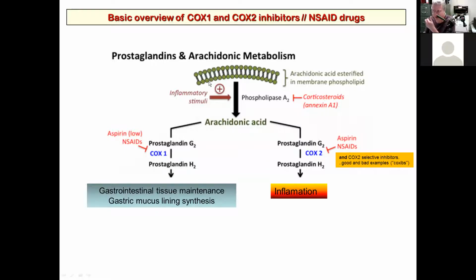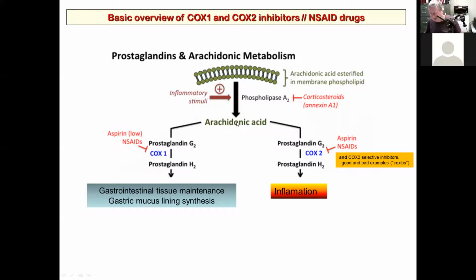Essentially what happens is there's an ester form of arachidonic acid that's found in cell membranes. And it is converted to arachidonic acid through an enzyme called phospholipase A. So that hydrolyzes some of the ester structures. And inflammatory events will stimulate this process and create arachidonic acid. And steroids, so steroid anti-inflammatory drugs like cortisones and things like that will actually inhibit that formation of arachidonic acid. Arachidonic acid results in other inflammatory cascades and things like that.